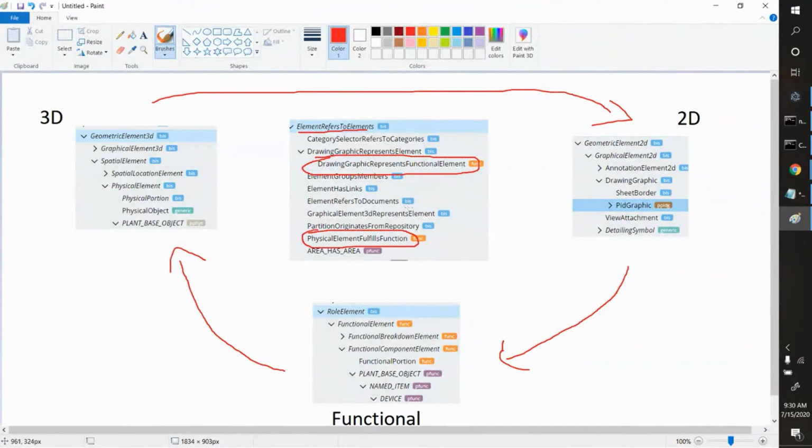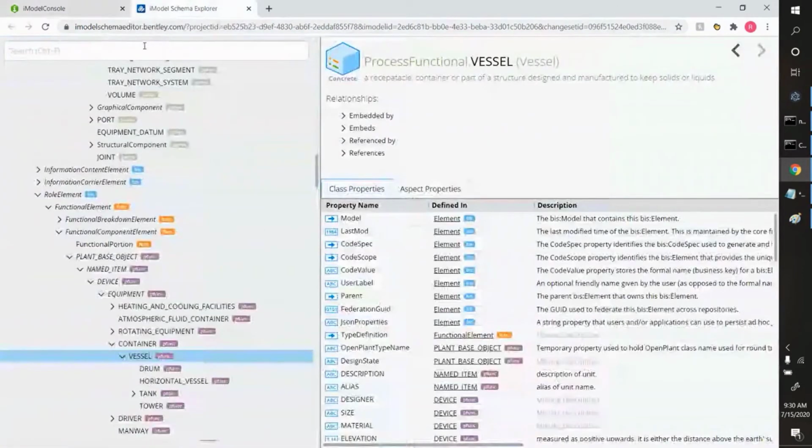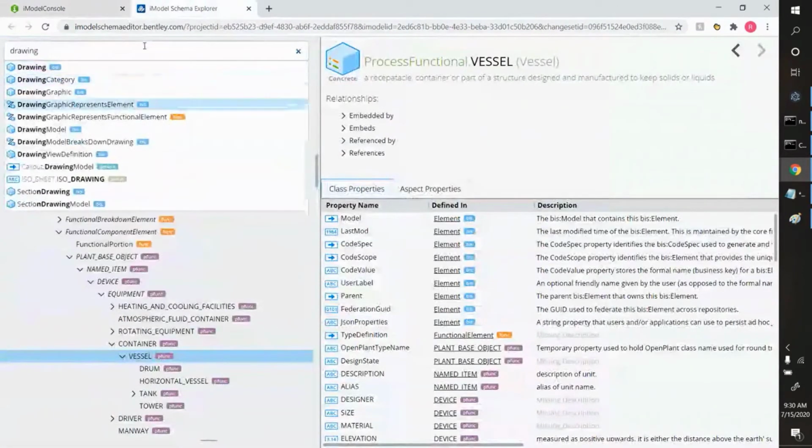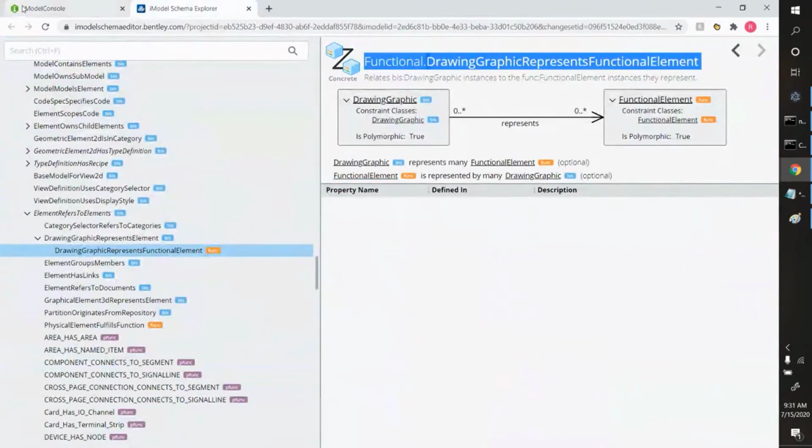Okay, now what we can do is we can get a list of all the relationships for all the links from the drawing to functional and the physical to functional. So let's search for that. So we can again use the Schema Explorer for defining these queries. So drawing graphic represents functional element. This is 2D to functional. Copy that, get a list of all these.